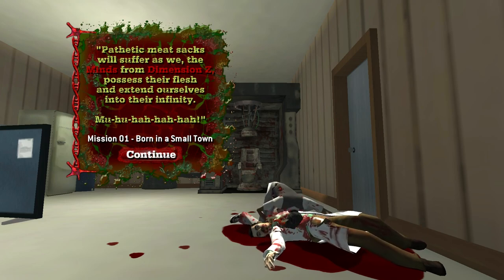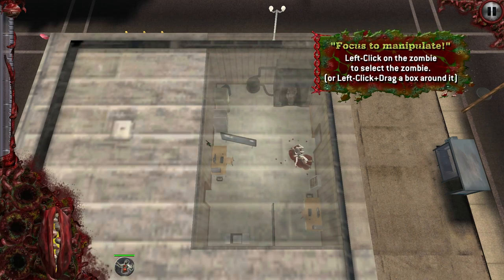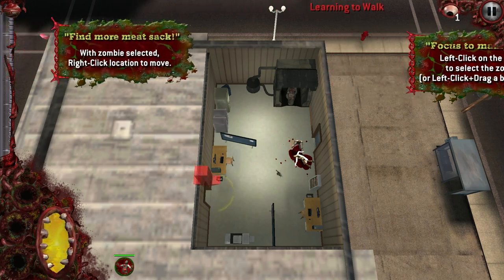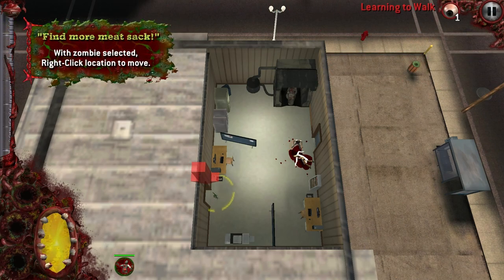Mission 1, born into a small town. So the basic premise of this game is that it's a real-time strategy game in which you take control of a zombie. Oh, it's going to force me to do this. Okay, so we're going to go over here, and we're going to go eat ourselves another human being. Now, you can click on your zombie, just as it said in the tutorial. If you have a big crowd of zombies, you can double-click on them and it'll get all of them. Or you can rubber band box, just like you would in any other RTS.